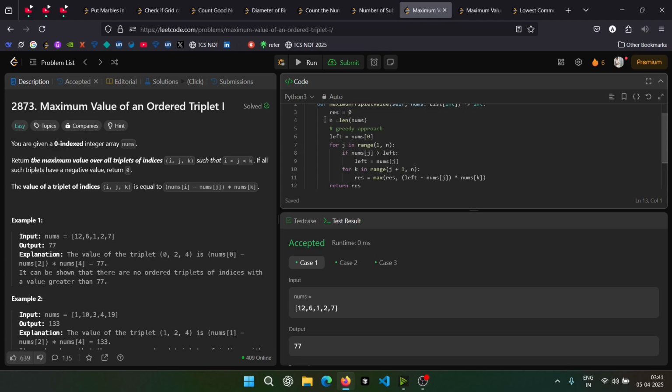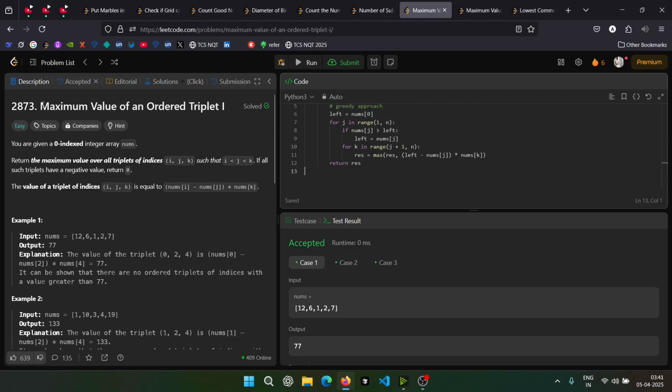In the next problem, I will take Maximum Value of an Ordered Triplet 2, which is a medium-grade problem. There we have to use a hash map and optimize this solution. We are traversing through all the elements twice here. See this line, and this line.